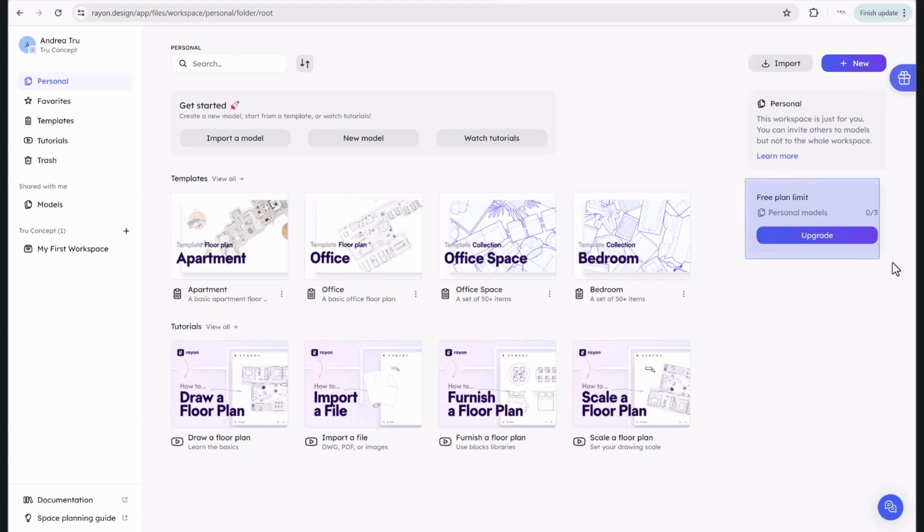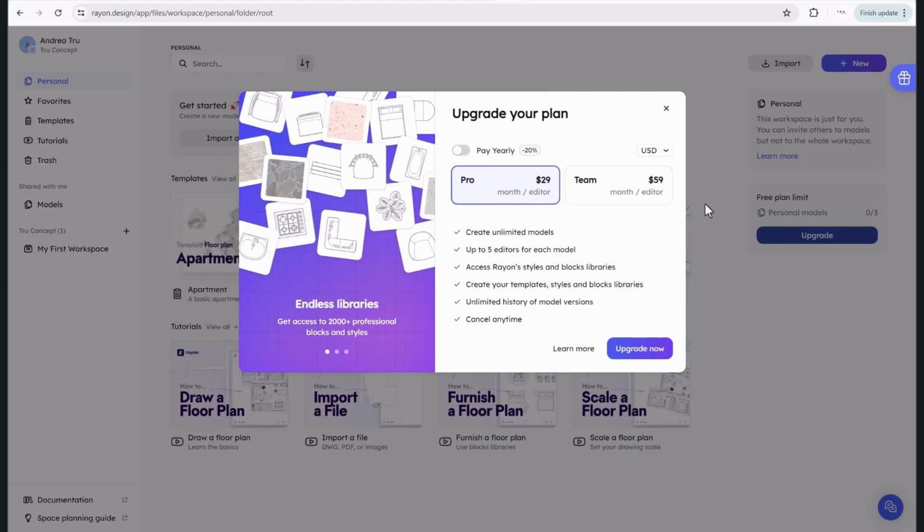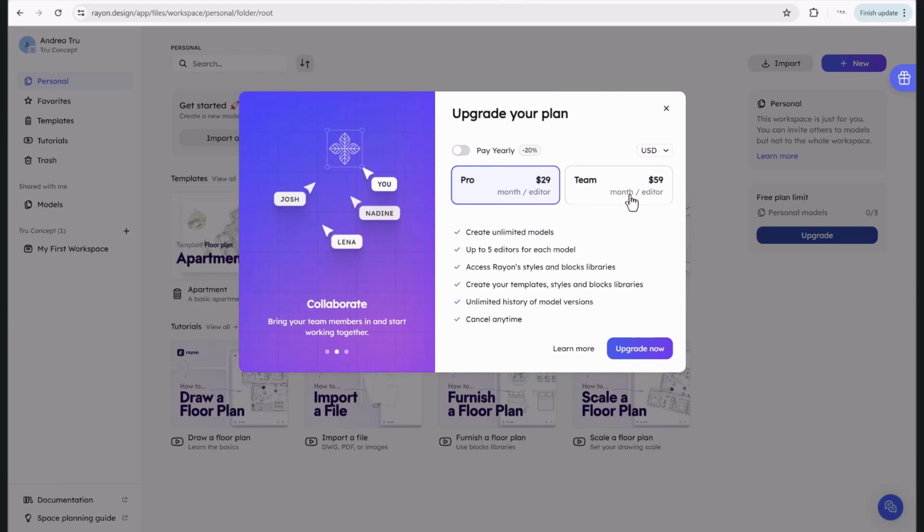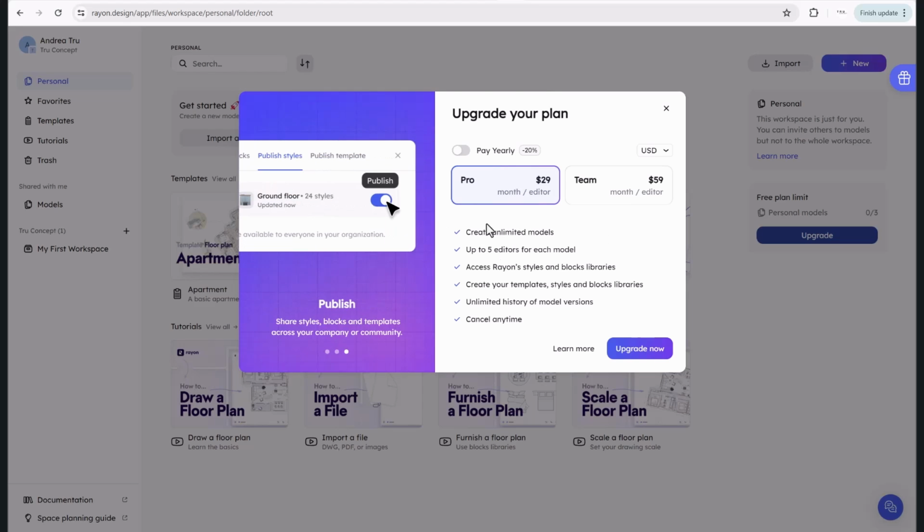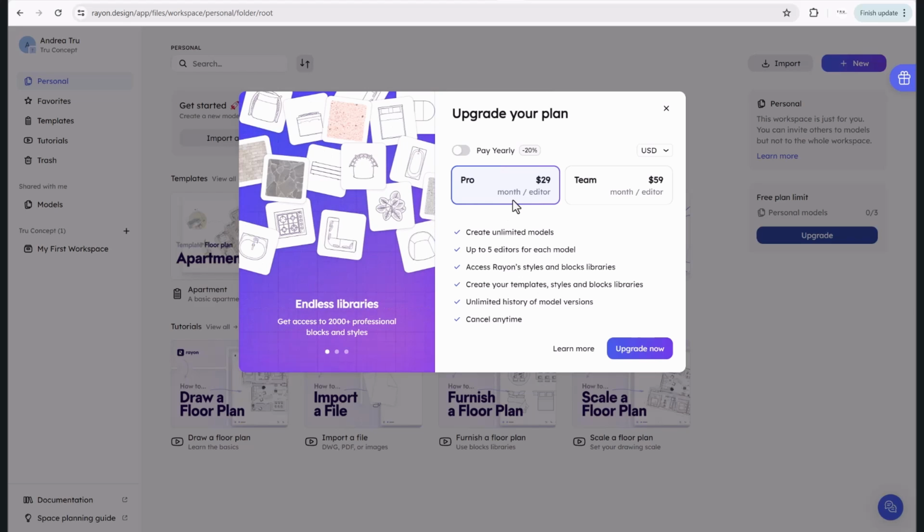Here it's going to tell you which plan you're on. I have the free plan, and it allows me up to 3 models. So right now I haven't created anything, and if you ever want to upgrade, you just click here and then you will see your options for changing your subscription either to Pro or to Team. Later in the course, I'm going to be showing you what are the things that are going to be available with your Pro subscription, and I'm actually going to be doing it with you in case you want to do it as well.